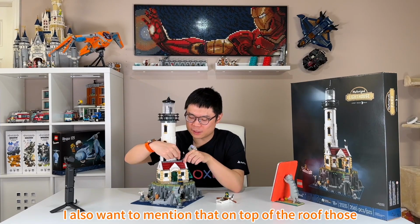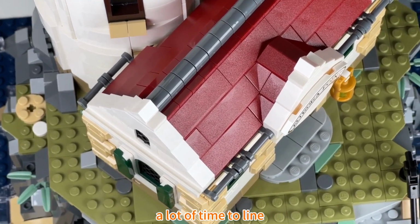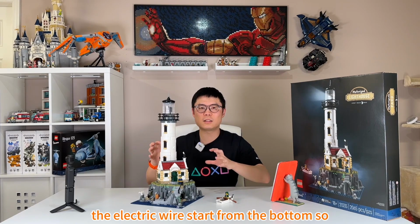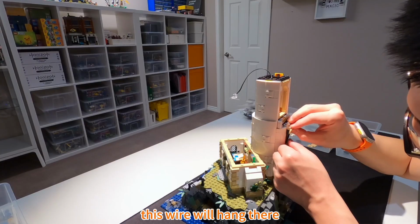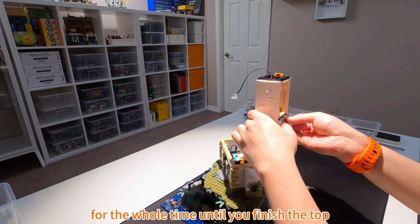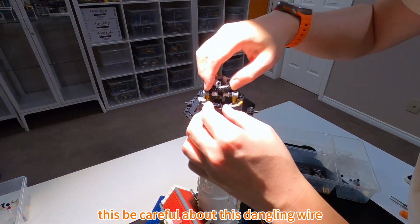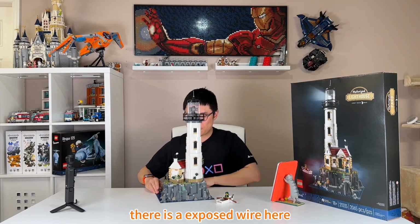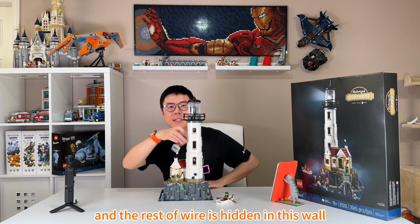I also want to mention that on top of the roof, those one by one little bricks took me a lot of time to line up perfectly. Also, the electric wires start from the bottom, so after you build the bottom, this wire will hang there the whole time until you finish the top. So if you're going to build this, be careful about this dangling wire. You may also notice there's an exposed wire here. There's nothing you can do, and the rest of the wire is hidden in this wall.